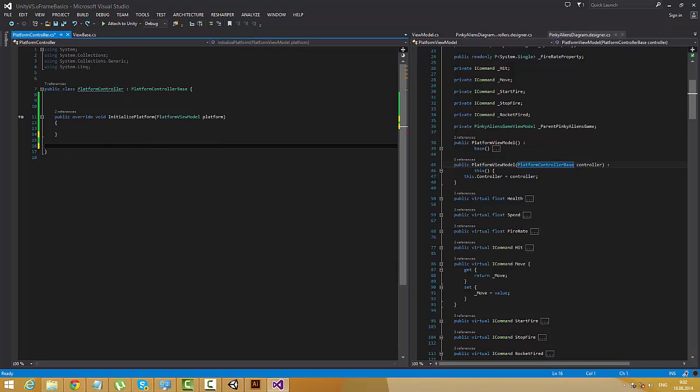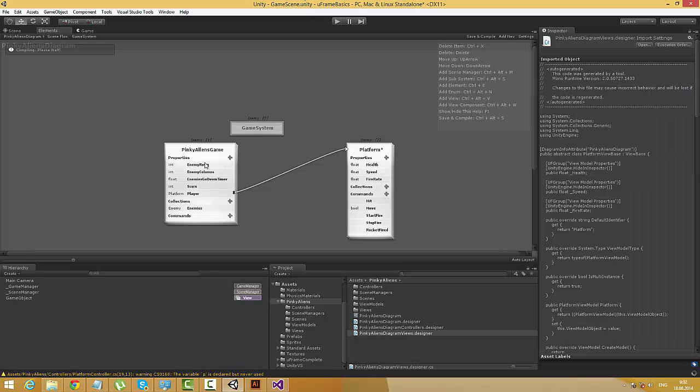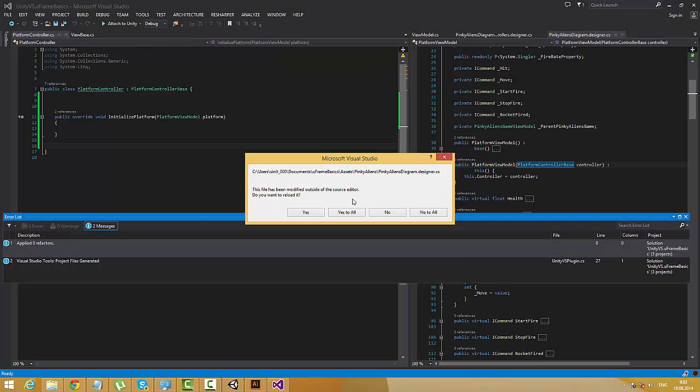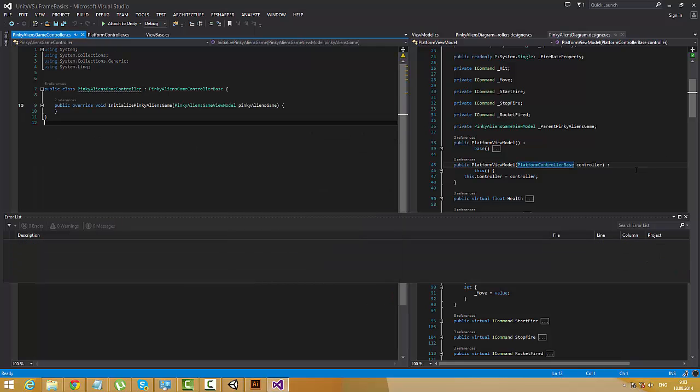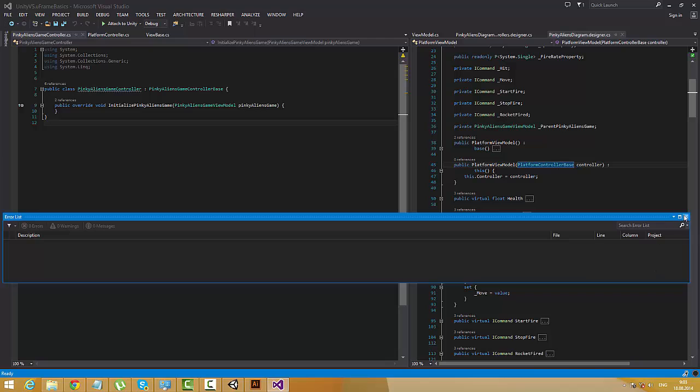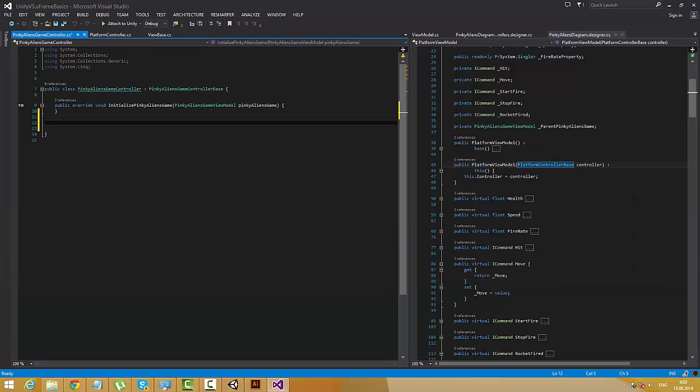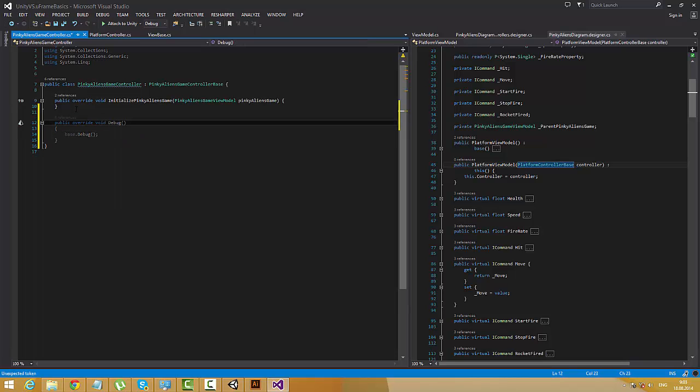So let's remove this and go to our diagram and add a special debug command to our PinkyAlliance game. Hit save and compile. Now back in the Visual Studio, we can navigate to PinkyAlliance game controller. We can find this little method here which handles the execution of the debug command.